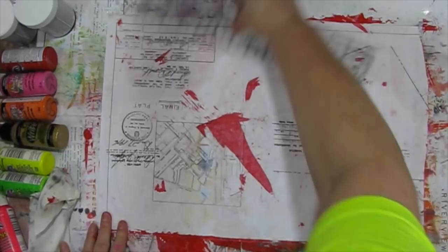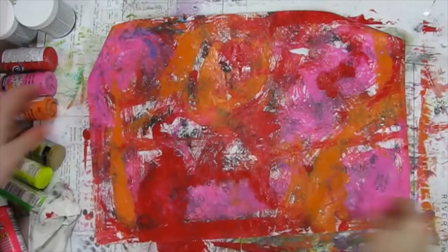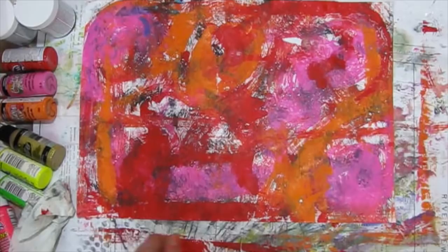Make sure my paper gets good contact. And peel them up. See, to me, this is already just beyond fabulous. Just beyond fabulous. I think that's good.